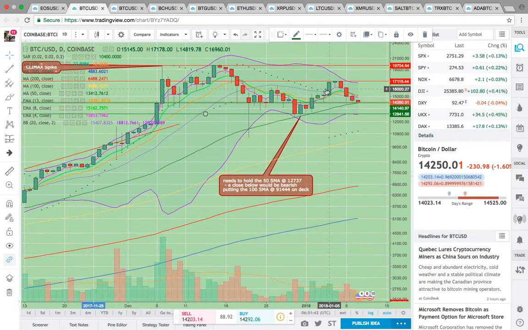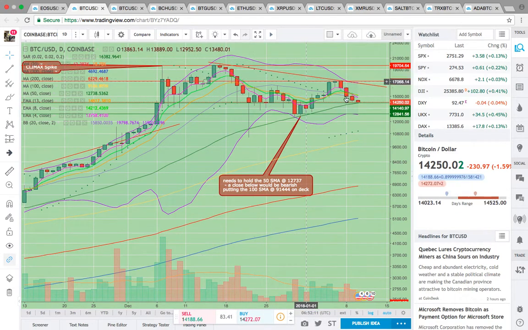The candles got back above the middle Bollinger Band, which is this solid purple line, and so we were looking for that level to hold and for a new uptrend to begin, and so that did not happen. As you can see here, a descending resistance line has formed. And so what's going on now is it's pulled back to the 50-day simple moving average, and it's currently hitting that level right now. It's right back at that green line. So right where it was last time, it's right below the middle Bollinger Band.